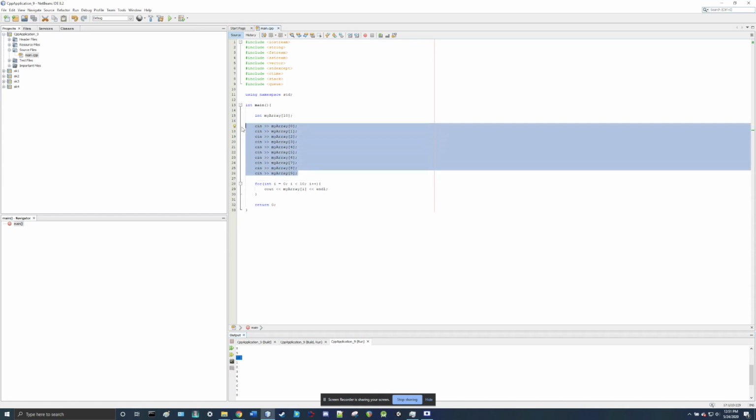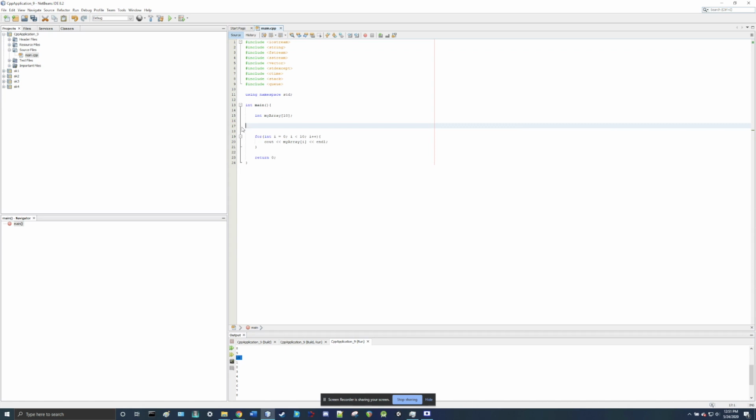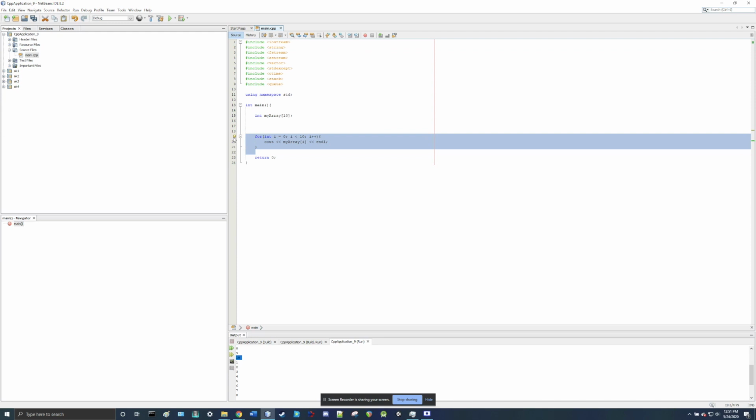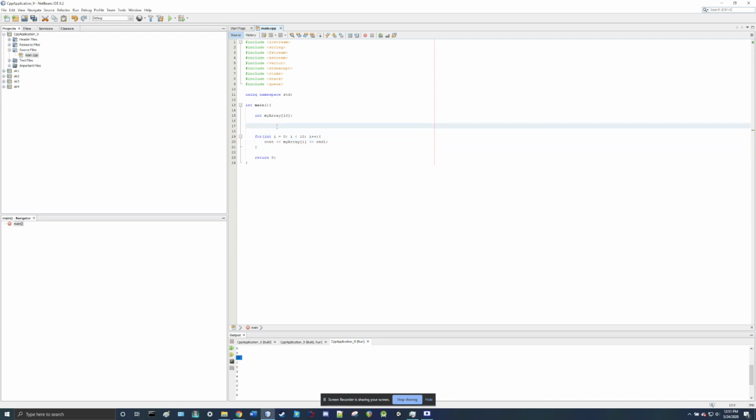Another way we can initialize this is by using a for loop, simply assigning values to it. Saying my array sub I equals I, for example.